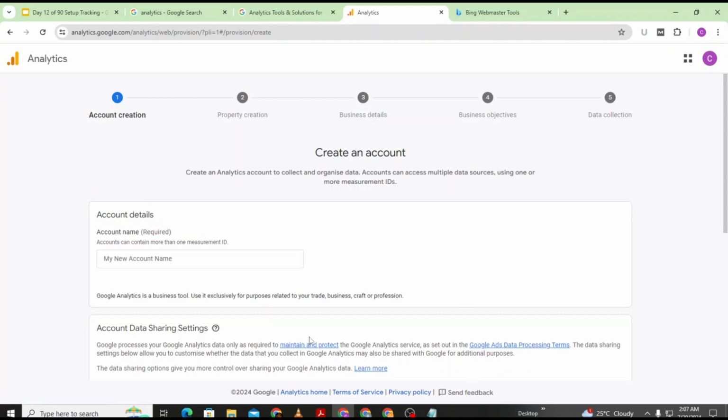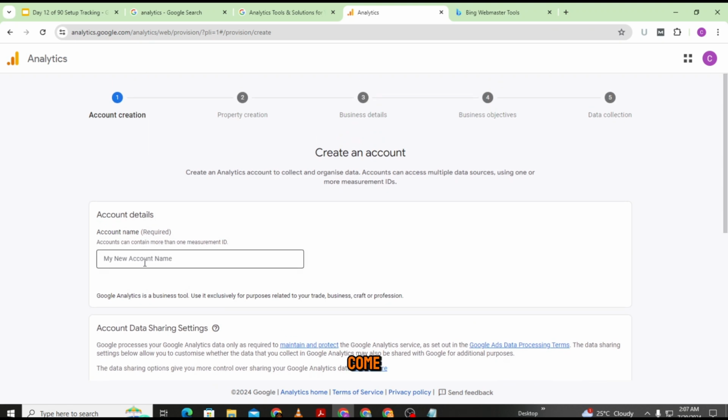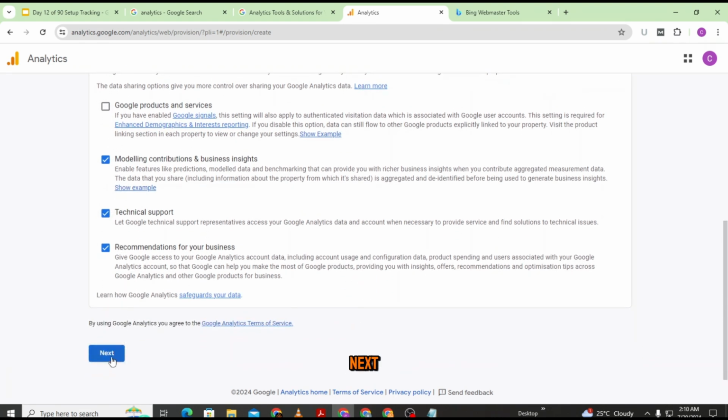Here you enter the name of the website, and that is remote desktop control. Go through this, then go to next.